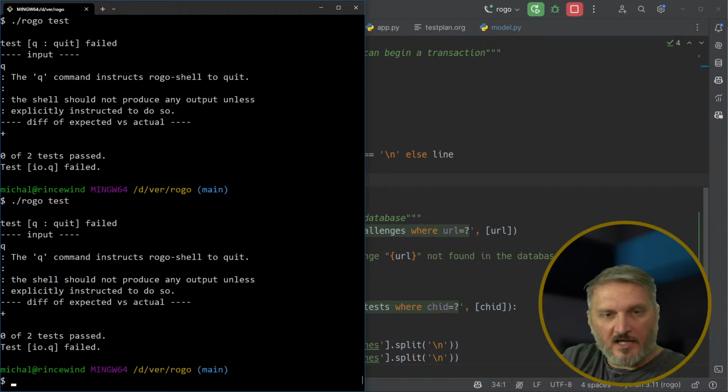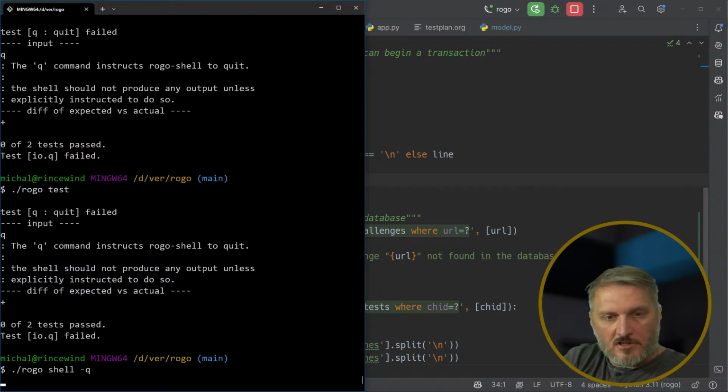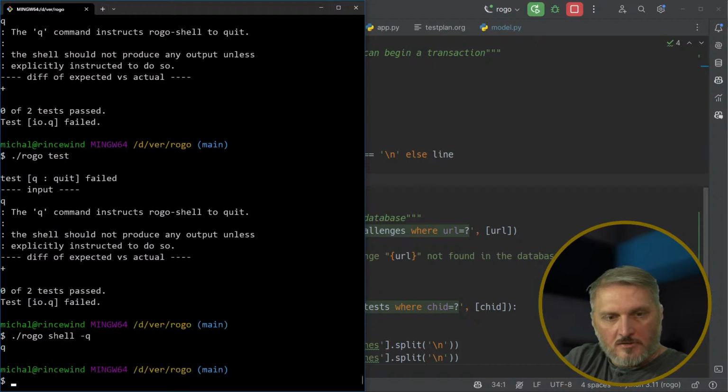It wants me to add a new line. Rogo shell-q. Right?